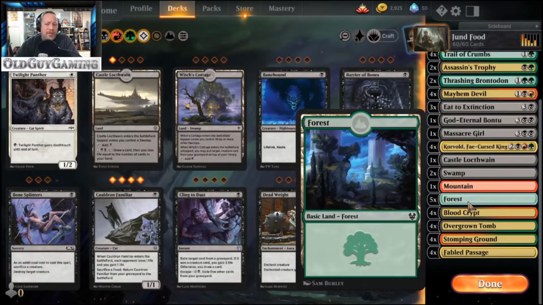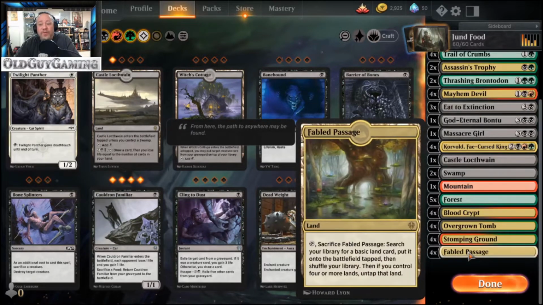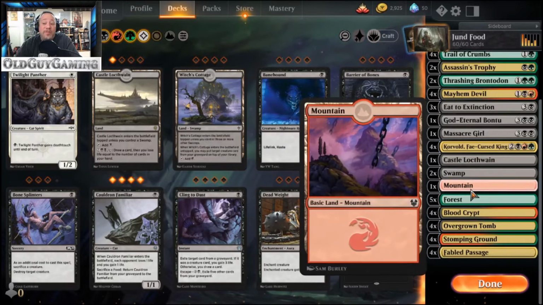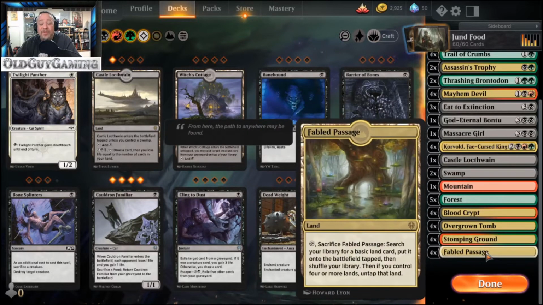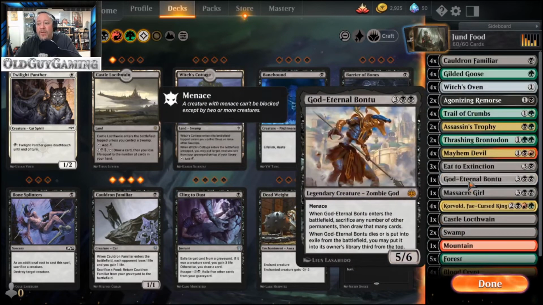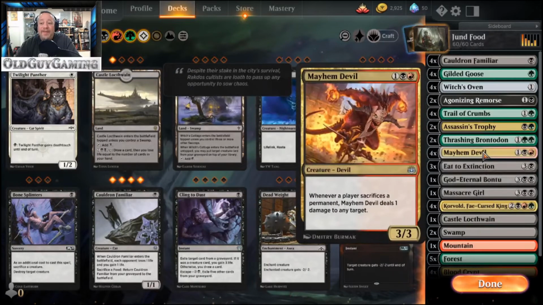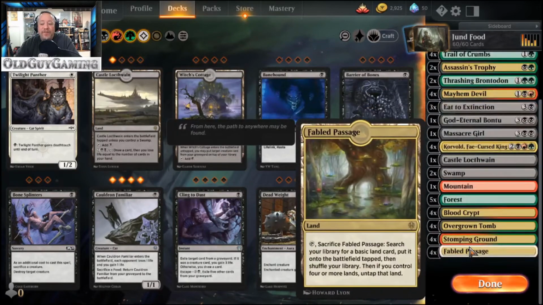And then you start getting into your duals, of course. Your Blood Crypts, your Overgrown Tombs, your Stomping Grounds, and of course 4 Fabled Passages. I actually almost didn't put a mountain in this deck until I realized, well, if I'm going to run 4 Fabled Passages, I might as well put at least 1 mountain in there. Because the only thing we really need red for is Korvold himself, and we only need 1, and Mayhem Devil. So this just basically gives us 4 additional mountains in the deck.